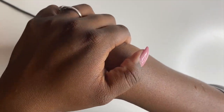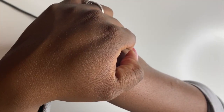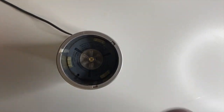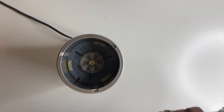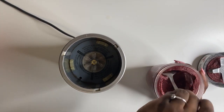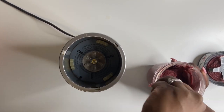As you can see, I kept having to take it off and shake it up. I know it's annoying, but sometimes you just have to do it. But if you do have a higher power mixer, like a Vitamix, you definitely want to use that for your acai bowl. You also want to make sure that you're taking off the lid and stirring your acai bowl around, because you want to make sure that those big chunks get mixed up as well.